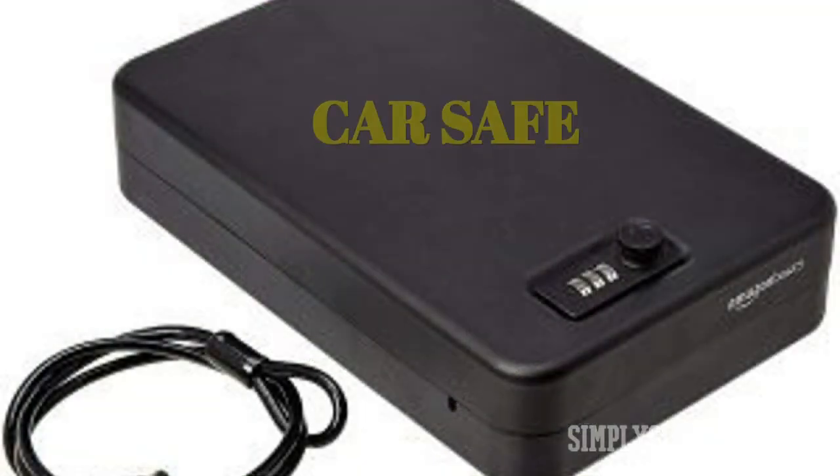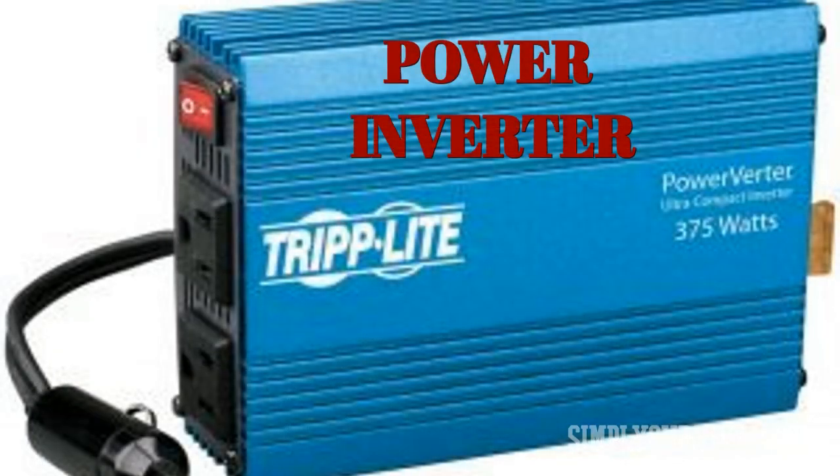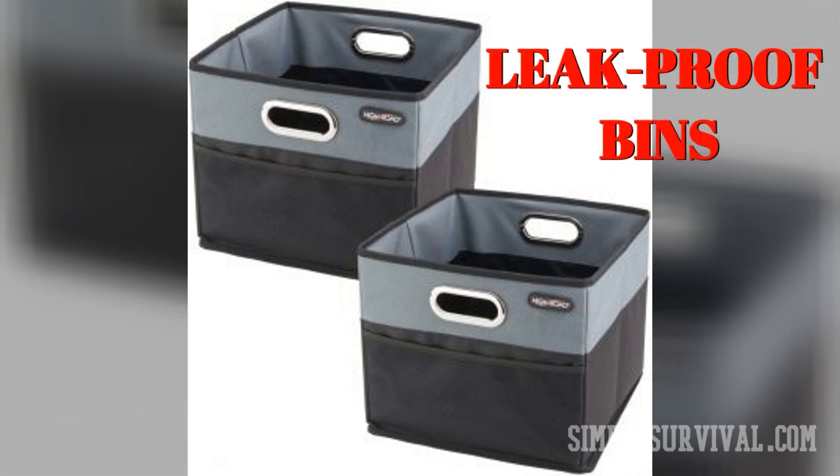Due to overall safety, it is recommendable to have a car safe to safeguard your handgun. This security case also protects kids from messing around and experimenting. A power inverter can help you charge your laptop or phone, because it can convert the DC voltage from your car battery into AC voltage. Organizers are needed because of the numerous small things you need to bring along. Bug-out bags are already loaded enough, including their compartments. It would also be nice to use the full capacity of your car seats and trunk with leak-proof storage beams.